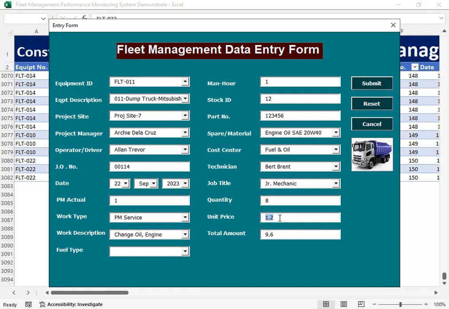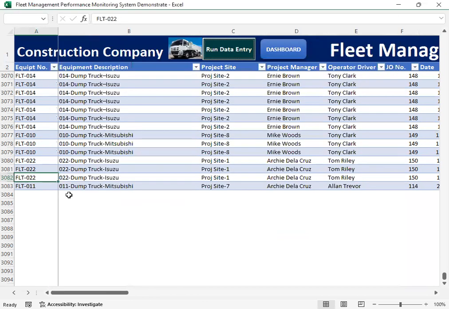No, this is cheaper, I think it's around $25. So 8 liters, $200. So I have already all the information there. You only have to click the submit button. Then it's already here. If LT011 is already here, you just cancel this one. Already here. Okay.